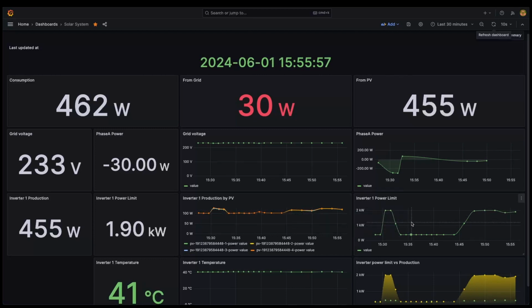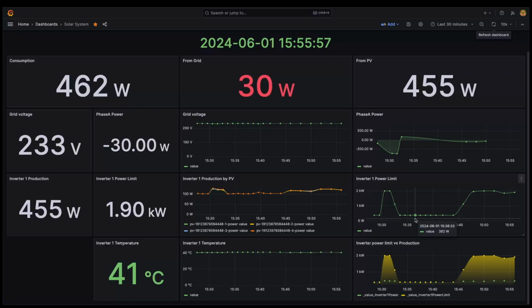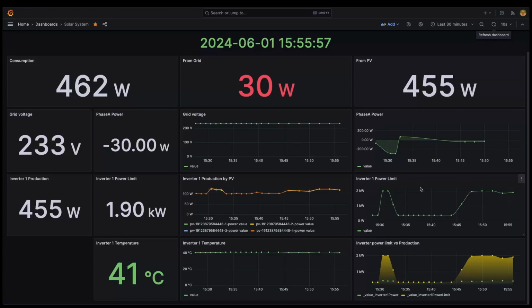Next one is inverter power limit. This is related to the zero export function that I mentioned earlier, that we must not produce power back into the grid. This data is set by the DTU ProS to the microinverter. So the DTU ProS observes the power and then it computes the proper power limit to set to the microinverter. And as you can see, the power is broken now, so this value is probably incorrect.